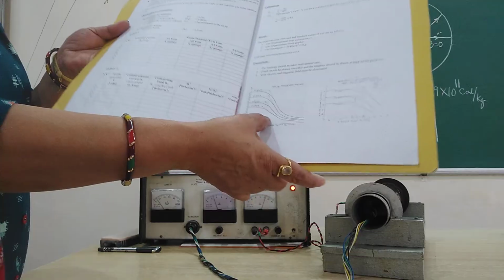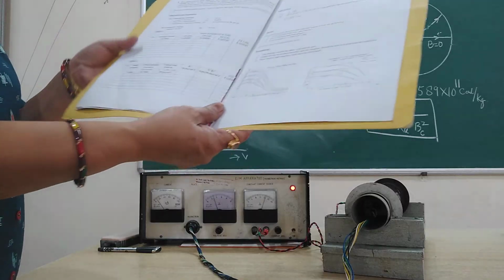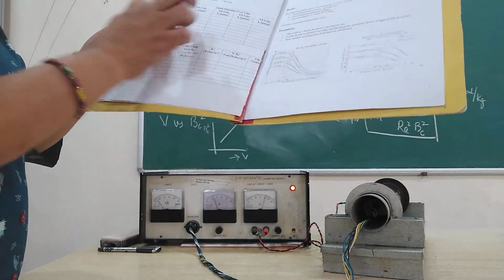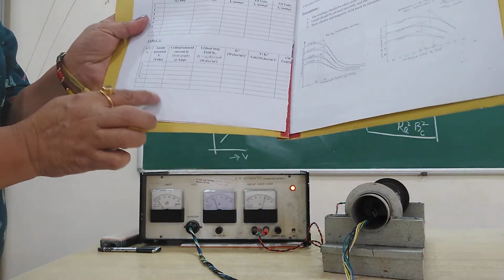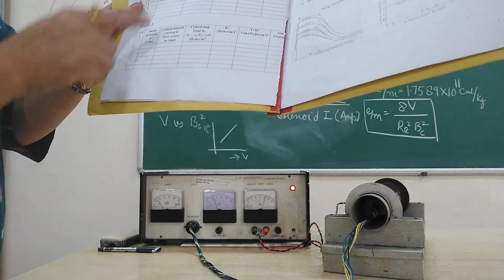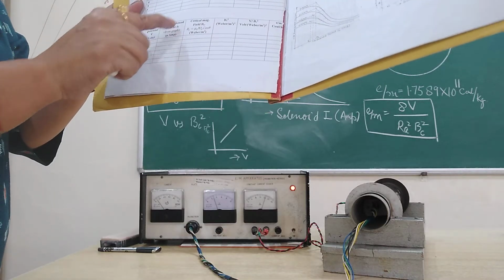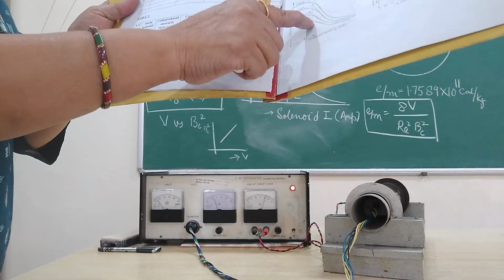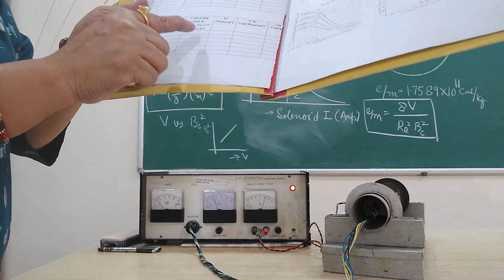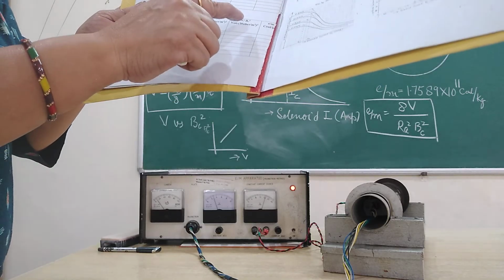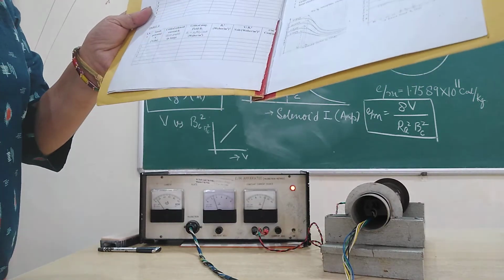So with the help of this, we will draw a graph of this kind. We will draw the tangents and we will get the solenoid current. Now, with the help of this, we will again be rewriting a table, which has the anode potential. Then for that particular potential, for example 2 volts, we will take whatever critical current we got from here. With the help of that critical current, we will calculate the magnetic field. And now the magnetic field squared, we need 8V upon B squared RA squared, that we can calculate, and finally we can calculate the e/m value.